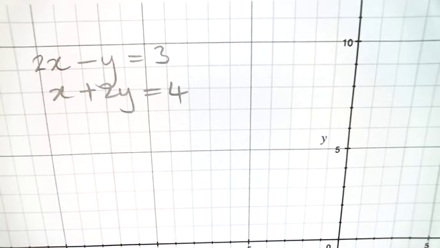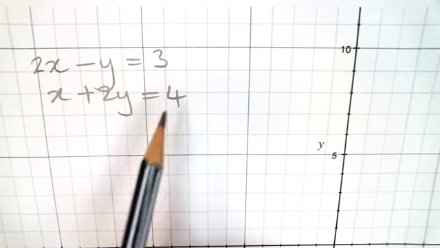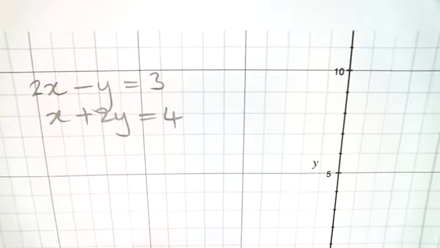This question I've been asked to draw these as simultaneous graphs, which means what we're trying to do is find the point of intersection, by finding where, if I draw this one and I draw this one, the points of the two graphs, the lines, coincide. So we can do this using a number of methods.